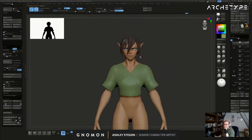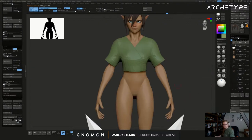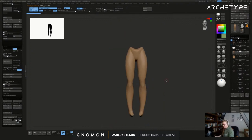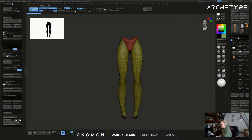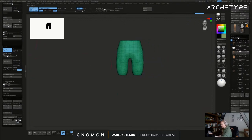So for my straw cape here, actually, let's give her some pants first. Make her decent. So pants are really easy. Just dynamesh this with groups off. So now I have this. I'm going to approach it the same way. I'm going to inflate this a little bit. Get some baggy pants going at the top, just to get the general shape, right? And she's got kind of cutoff pants, so that's really easy. I can just cut straight across, and then I'll create a cut straight across here. Boom. Now we got some pants.